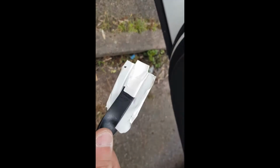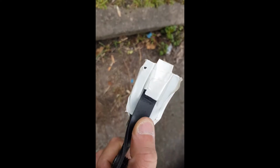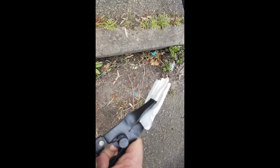Although this coating on the tool itself is supposed to be protective, it's a little bit hard, I guess, and for the sake of a little bit of electrical tape, you're going to save yourself a world of pain down the line. So this part's a little bit fiddly, it's a little bit trial and error as well. Once you've got your tool into the part here and open up at least one of the clips, you can see where the rest of the clips are, so you can target the zones that you're going to do it to. So watch me make a fool of myself doing this now.